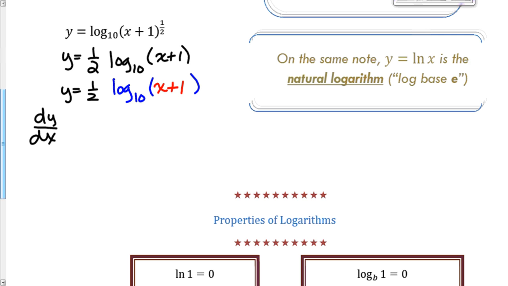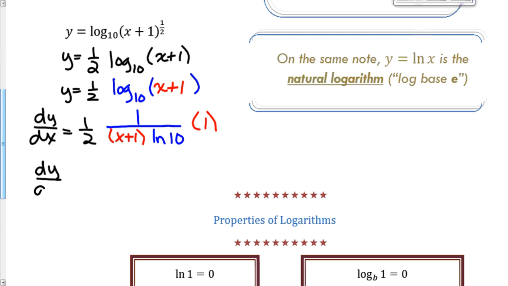And again, my derivative of inside now is just 1, which is making it much easier. So my dy dx is going to be 1/2 times my derivative of the outside, or the log base 10, which is 1 over the inside of my log base 10, which is x plus 1, times natural log of the base, so natural log of 10, then times the derivative of the inside, and the derivative of the inside is just 1. And if you compare what we have here with what we simplified in the first one, we have actually done all the simplification that we can already. All I can really do is make sure that that 2 is under the same fraction as my x plus 1 times the natural log of 10.